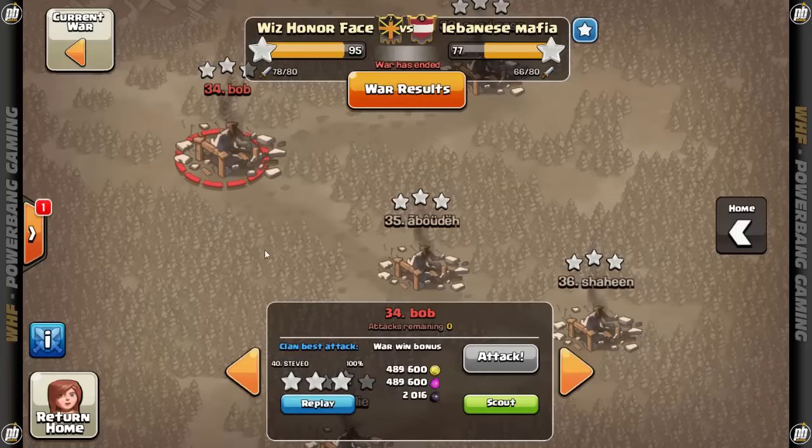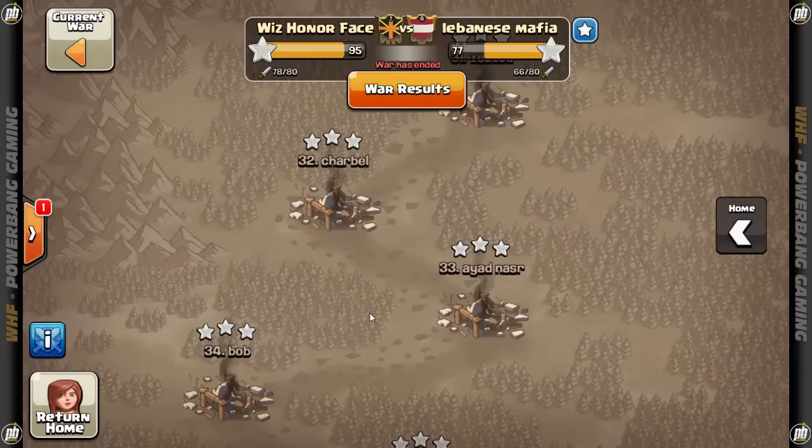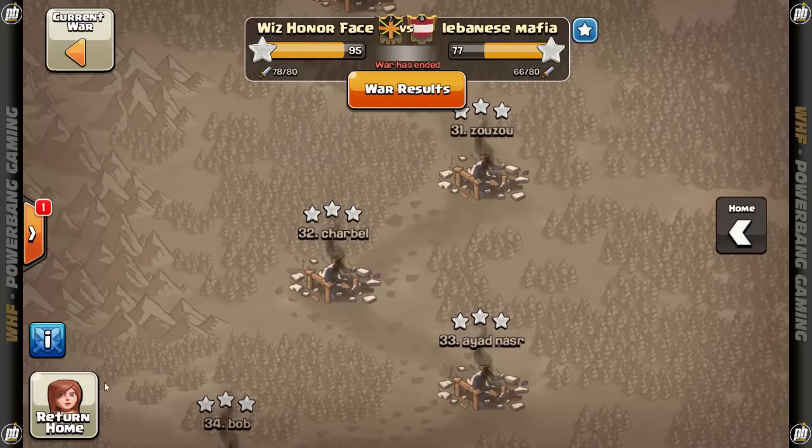That's going to do it for this particular recap. Was not too eventful. Lebanese Mafia goes down 95-77. Stay tuned for the next one, guys.